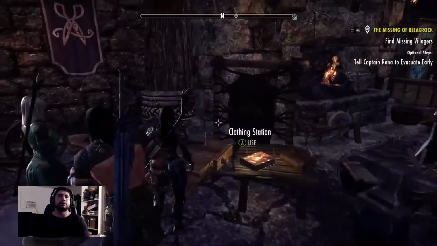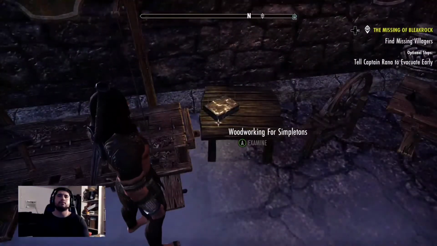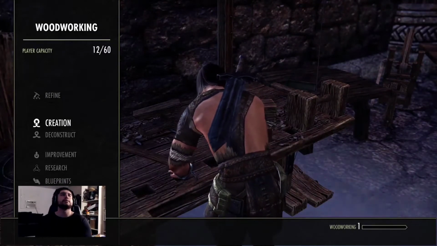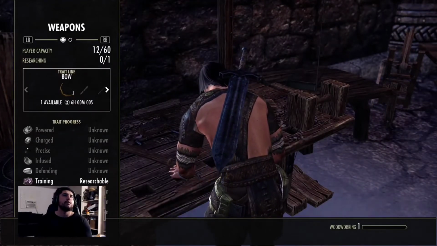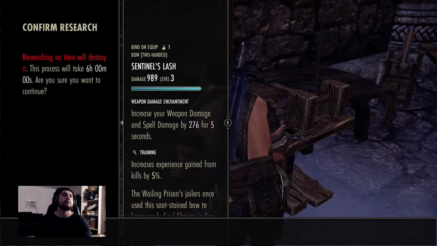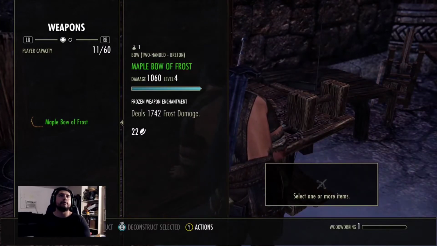Alright, so that's for weapons. Where's the woodworking? Oh wait, skill line gained. Every station you go to, it opens a new skill line. Gives a research. What can I learn? One available. Training. Increase experience gain from kills. Learn. Cool. Deconstruct. If I deconstruct that, what does it do?